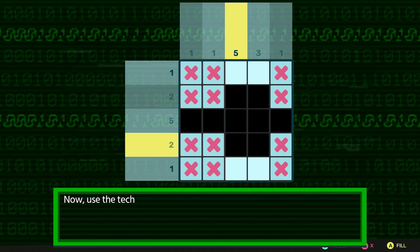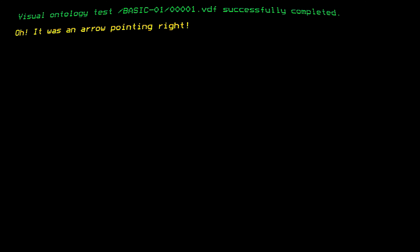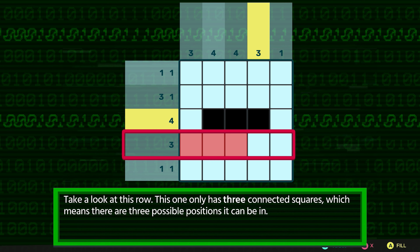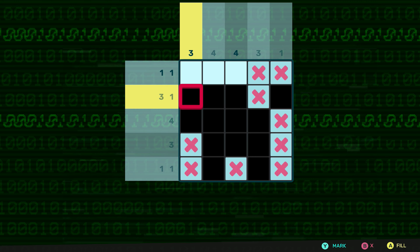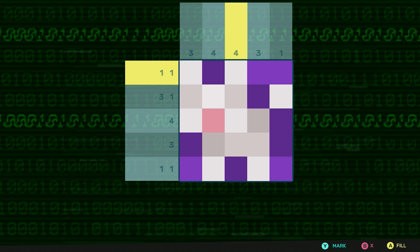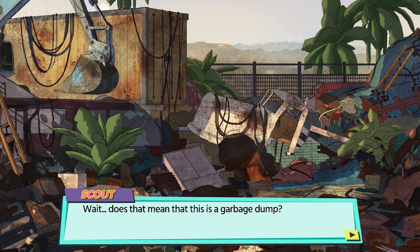As the game starts, we're given a short tutorial on how to solve nonograms, more commonly known as Picross puzzles, which are framed as a currently unknown computer trying to reboot its internal systems. It's a pretty great tutorial for Picross and should set you up for the puzzles ahead. I really like the idea of using Picross as the method for uncovering clues — there's a sort of feeling of discovery as you find out what the clue is by creating an image in pixel art form. After completing the tutorial, our little computerised friend awakens in the junkyard, which establishes the game's first narrative plot: who threw out a robot and why?